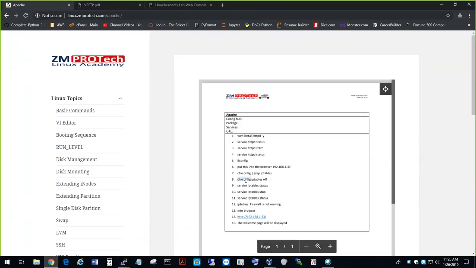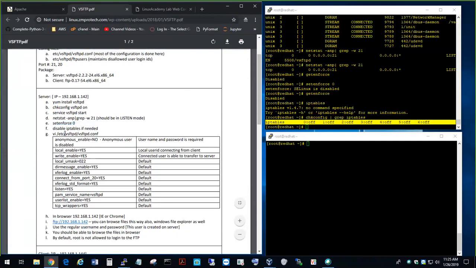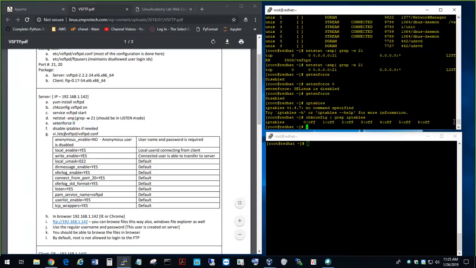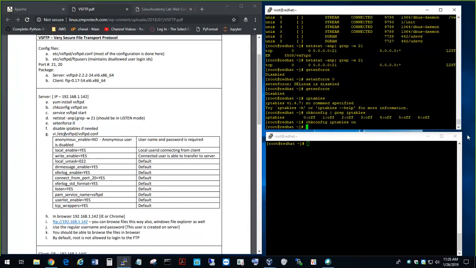It's a simple command, chkconfig iptables off. Since we are using the same host, we don't have to do it. But the command to turn the iptables off is chkconfig iptables off. Let me turn it back on for demonstration purposes.